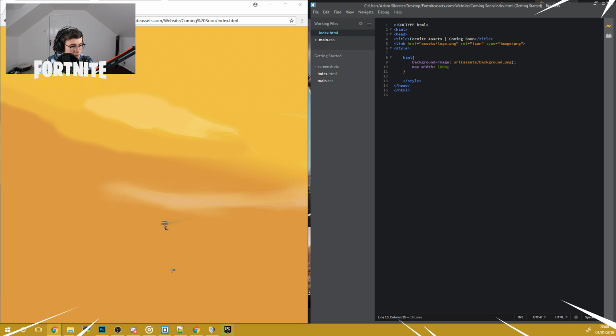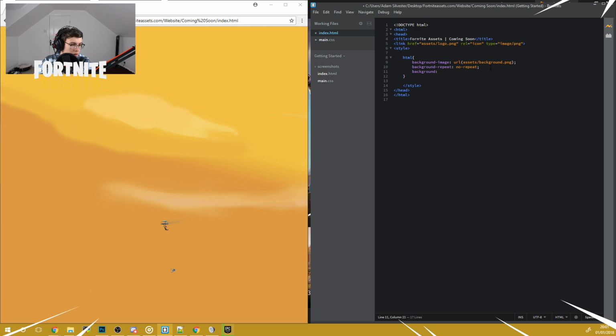Where is it? I see, this is my issue currently. Here we got it. HTML font family. Okay, so I need to do background, no repeat. And then I need to do... See, I'm not even defining max width. I think it's because obviously I'm importing an image and it doesn't like that.